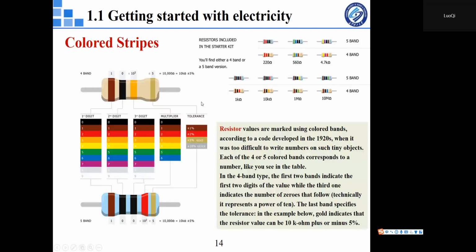Color strips. We can see resistors included in these starter kits. You find either 4-band or 5-band with them.